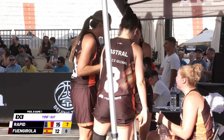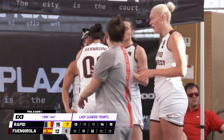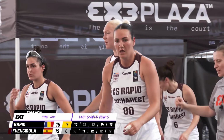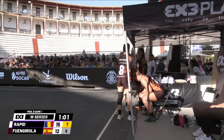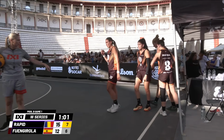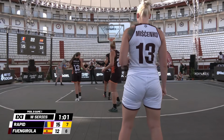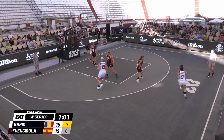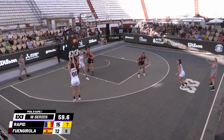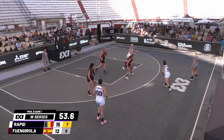Martina Petronite. Huge 2-ball from her. And then the scoop play brought Rapid Bucharest back into this game, but they are giving as good as they're getting. They realized that defense was going to unlock their offense, so they have allowed the defensive pressure to unlock their patient offense. They're now playing with a sense of urgency with 61 seconds to go here. Limousin to Hervasini. Hervasini automatic. That time can't get it to go. She'll clear out for a reset.